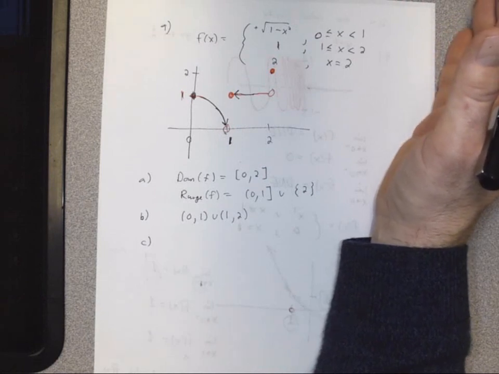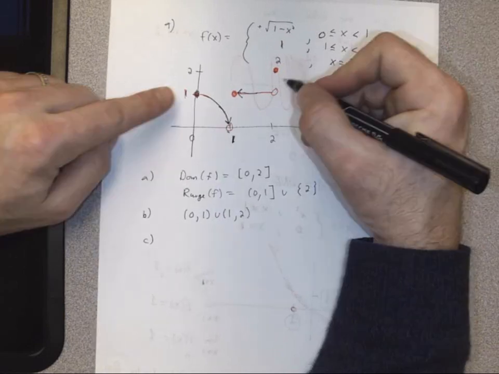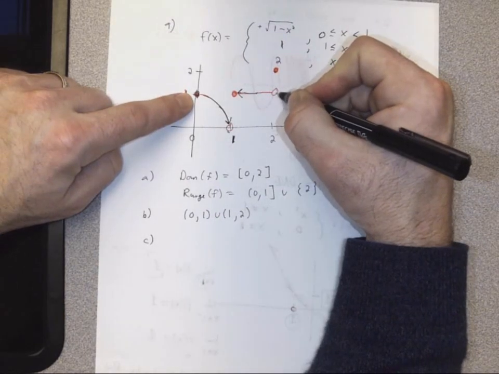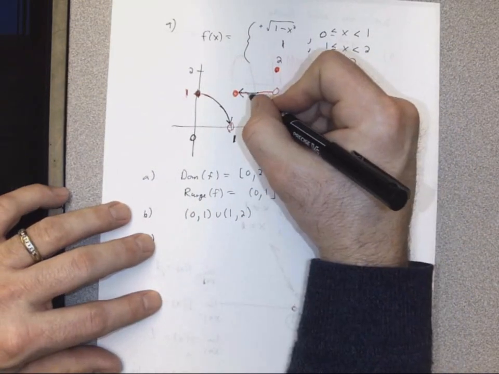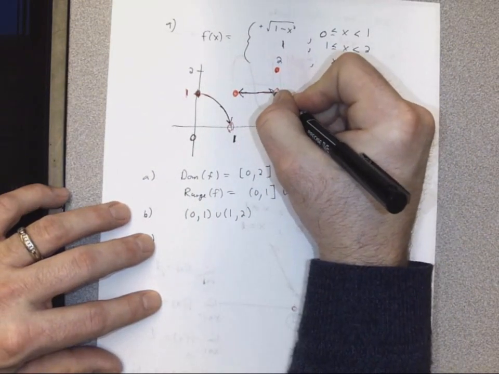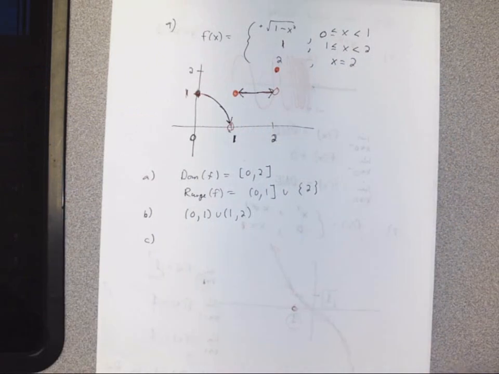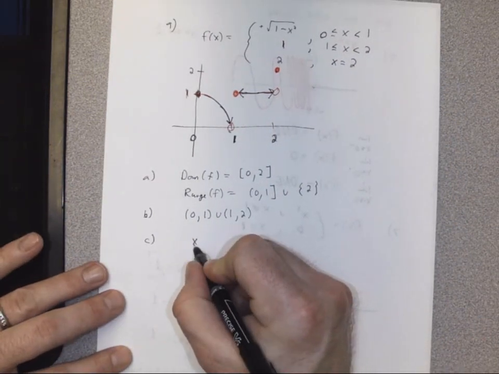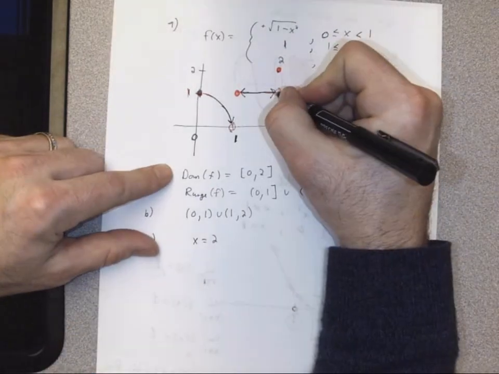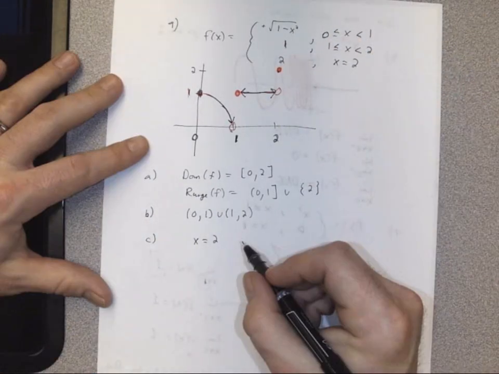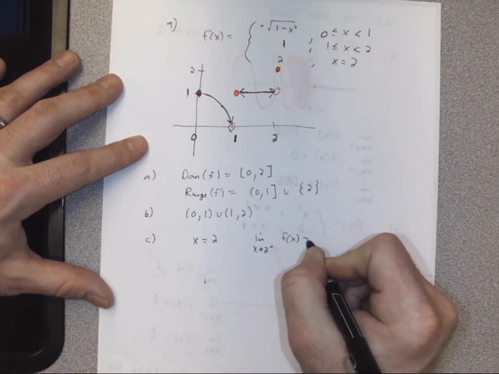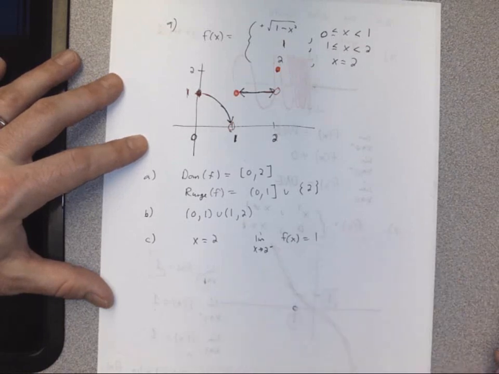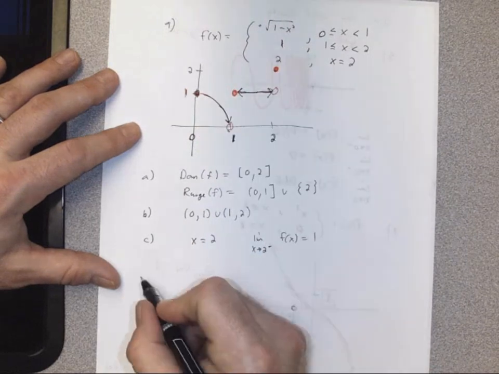Okay, so the ones that really would have a limit from one direction but not the other are going to be these endpoints here. Really, these values. Is that clear? Now 2 has a limit from what direction? From the left, but not from the right. I think that's what they're asking. What has a left-hand limit but not a right-hand limit? So C is going to be x is equal to 2. That has a limit from the left, and that limit from the left is 1, right? So the limit as x approaches 2 from the left-hand side of f of x is equal to 1. It exists, doesn't it? Now, I bet you D is the other one.